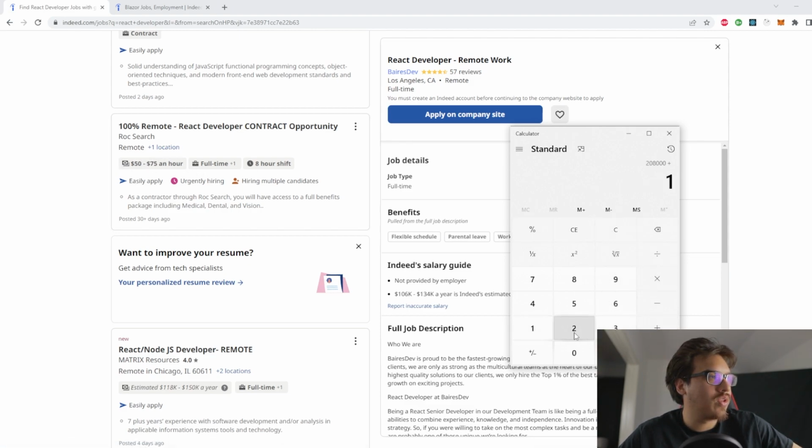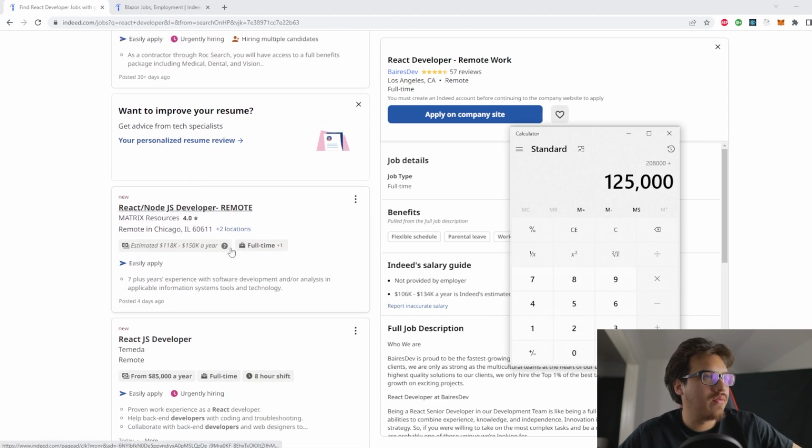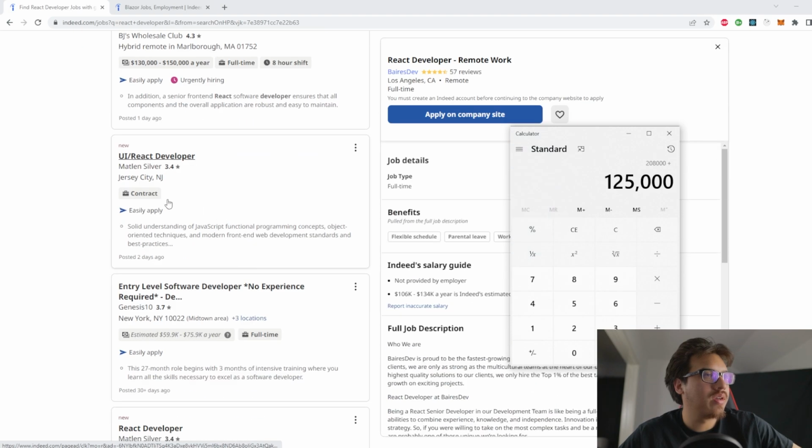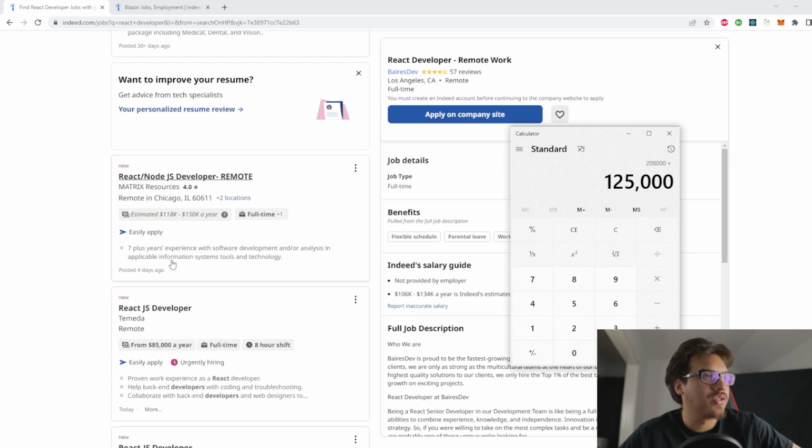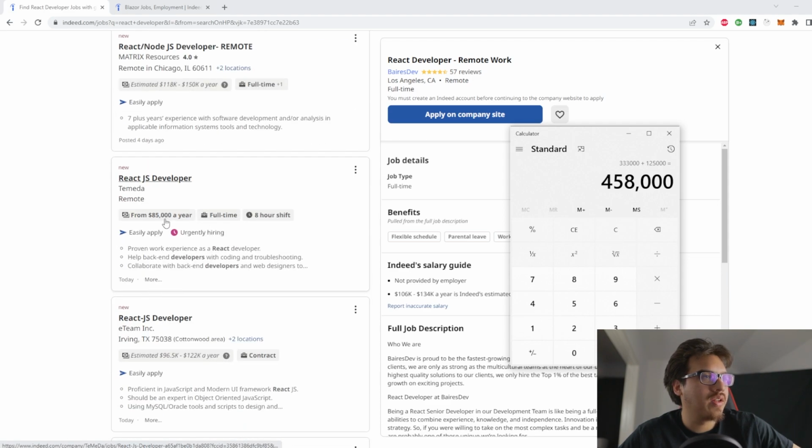So we're just going to add that. And then finally this one. So that's 5, right? This one didn't have any. 1, 2, 3. Oh, no, this is 4. Okay. 118 and 150. Let's just settle on 125 again. Told you this is very unscientific. And then 85K.